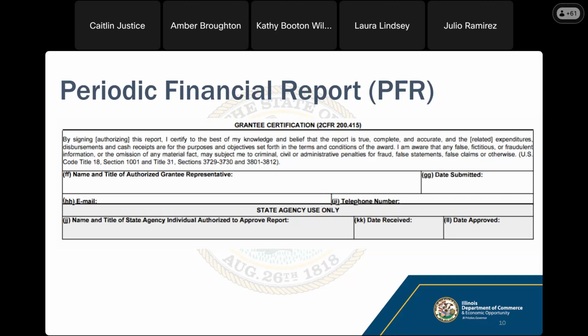And of course, if you have any questions as you're filling out the reports, your first line of contact will always be your grant manager. So just be sure that you have an open dialogue with them and you can address any questions. They're your first line of questioning. And then you can always reach out to the help desk if you have any additional questions.